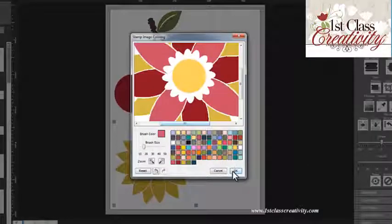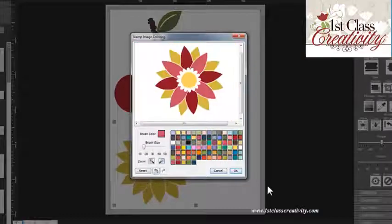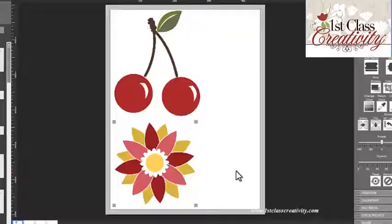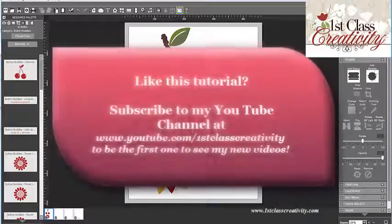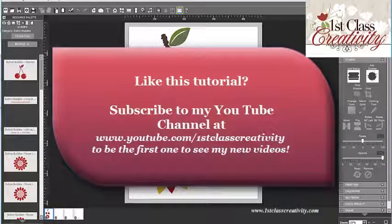Okay, so here is the final product. I'll go ahead and zoom out and then I'll click OK. Isn't that awesome? I love the effect of colored images with my digital studio. It's one of my favorite things to do when I'm creating with my digital studio too. And I hope you enjoy this too.